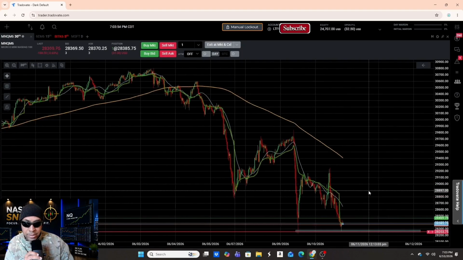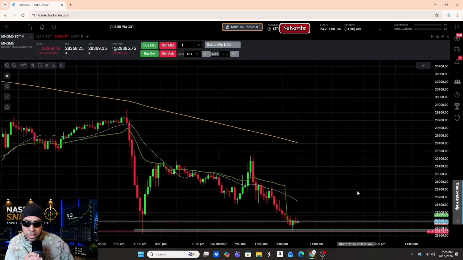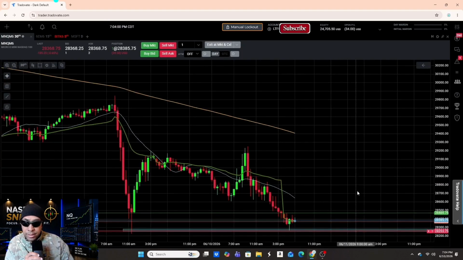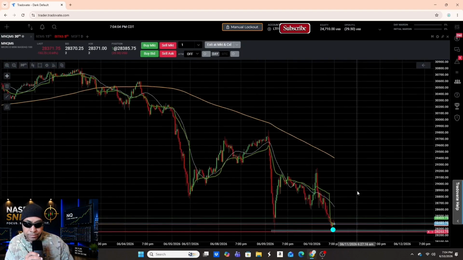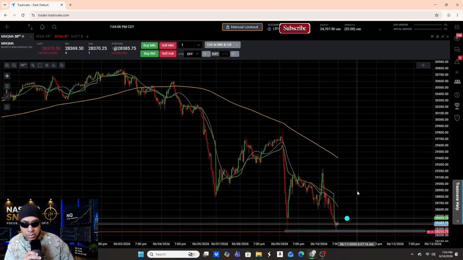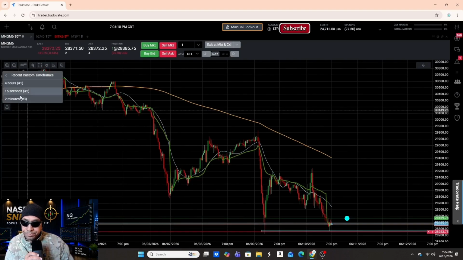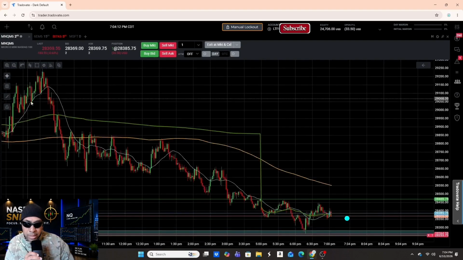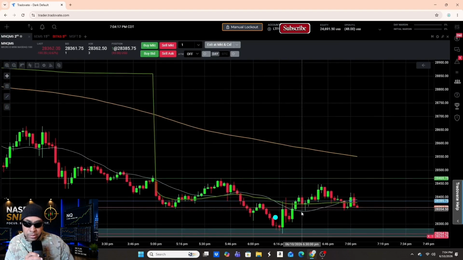I'm looking at the 30-minute higher time frame. So I'm just zooming in to see, okay, looks like we have a 30-minute green bar right here. So I said, okay, looks like price is bouncing off this area of support. I go to the 2-minute and I see a nice power bar. This is a nice power bar right here.